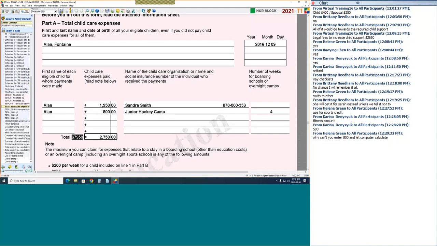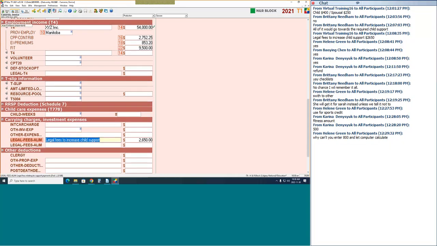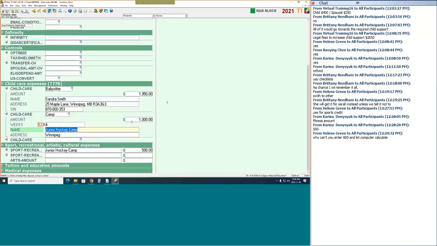So if I did 4 weeks, she's getting 800, then I would say I'm using 800. So what's left over is 200. I'm going to take 200 off and use 200 for the fitness amount. So it's just the way of making sure you're not accidentally claiming more fitness and less childcare. You have to use it for childcare first, and then anything left over you can use for fitness. The computer doesn't do that calculation well, unfortunately. But I'm going to leave that as 1 week.